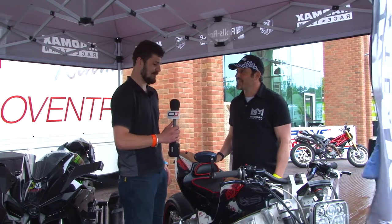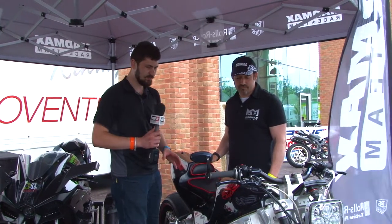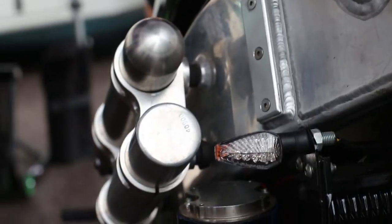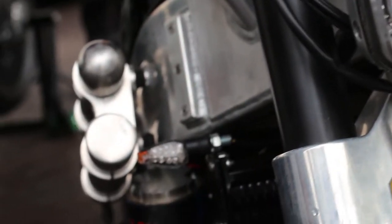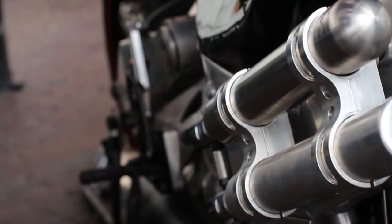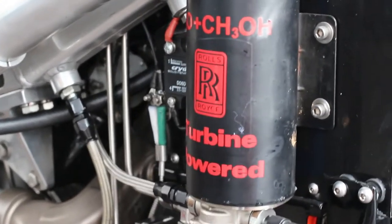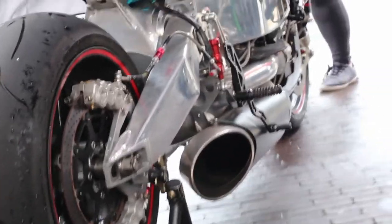You are far braver than me to get on something like that. Just looking over this bike there are a load of really interesting details — you've got what looks like an indicator at the front and these tanks on the side. What makes it unique is that it's a turbine bike — not a turbo — it's got the shaft turbine from the Augusta 109 helicopter, a Rolls-Royce turbine.